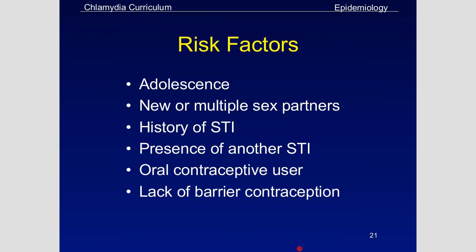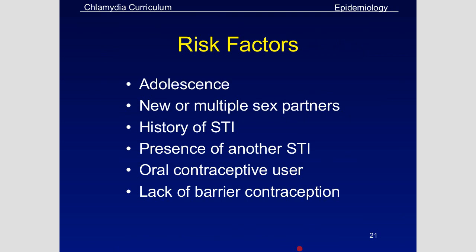Oral contraceptive users, why do they have a high incidence? Because they tend to think, I've now been licensed to do whatever I need to do because I am taking oral contraceptives. So that gives them courage. That's, again, a behavioral thing that people keep in mind, because in the past there was always a threat of getting pregnant, so to speak, that kept people from that kind of risky behavior. But now that, again, is considered one of the risk factors.